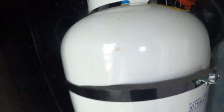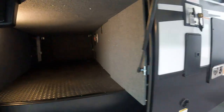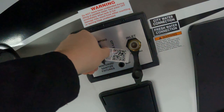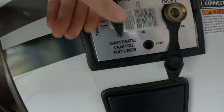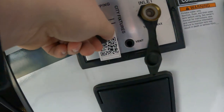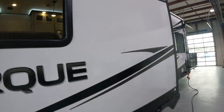This will be the propane tank, this will be our door to a pass-through storage — again with our main auto leveling system. Over there: our water heater bypass, outside shower, furnace outlets, cable system, black tank flush, and our gray and black poles. Right here is our water system where you put the water in. This will be sanitized for winterizing — you put this in and it fills the tank. With the hose connected, this will pull the water from the tank with the pump, and this is just to run city water right through the hose.